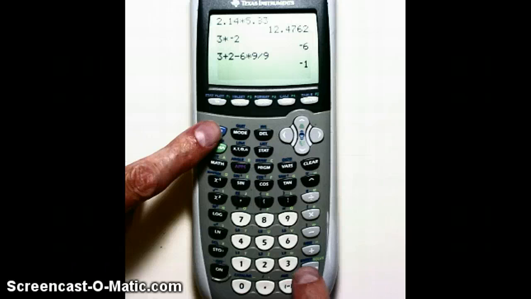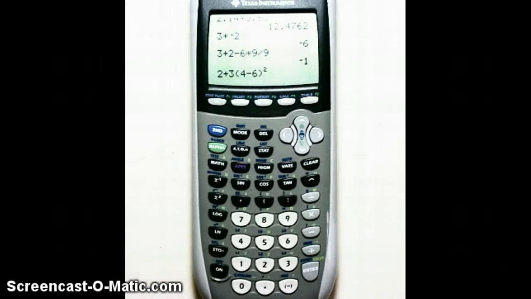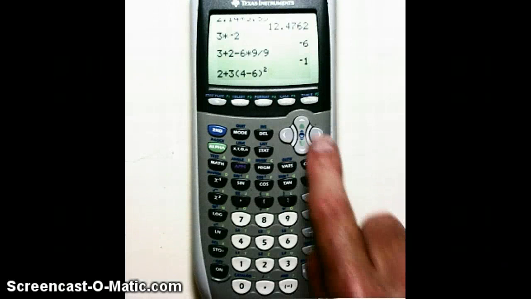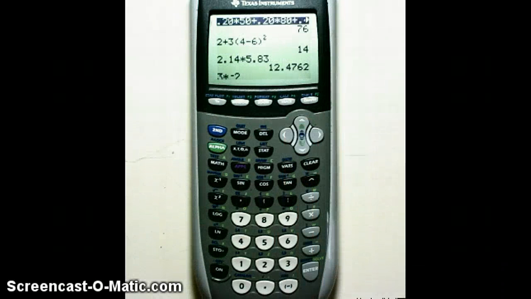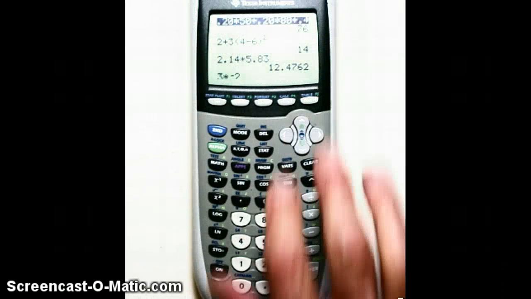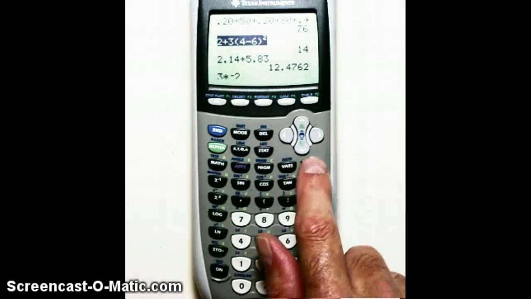I'm looking for entry. Entry is in the color blue, okay? So I'm going to go second entry, second entry, second entry, and notice I can go back in the past. Now some of your calculators, I believe, will let you go up this way, which is fine too. Now what if I want to clear the whole screen?